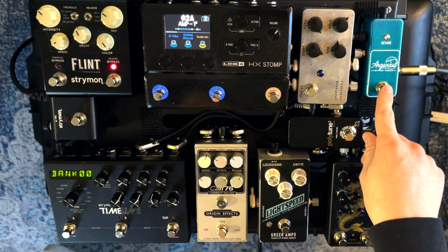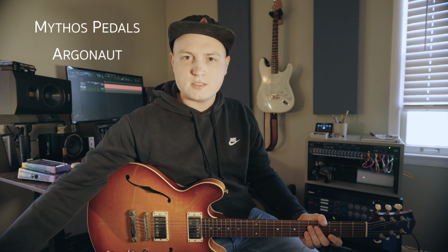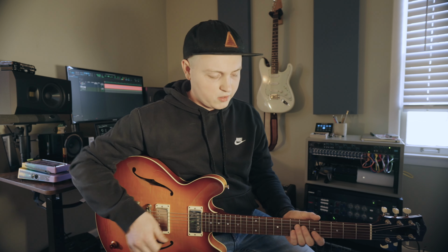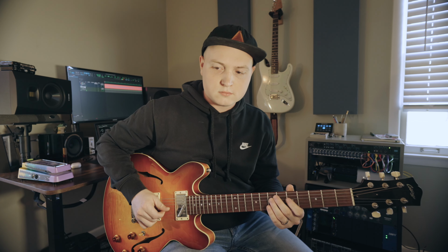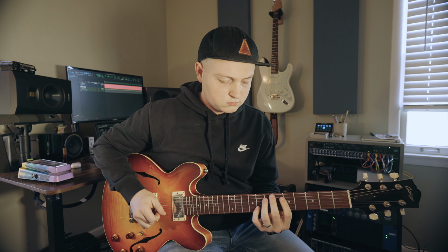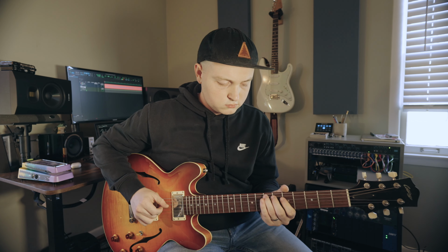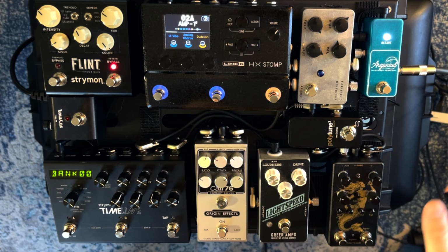So the Argonaut is just a kind of messed up octave, the octave part of an octave fuzz, which is cool. It's this gated thing, so without it, I know it's probably more intended to be a raging fuzz tone, and we'll get to that in a second, but it's a pretty funky sound. Which is cool. There's no knobs, just one button. It's on or off. So I love that.